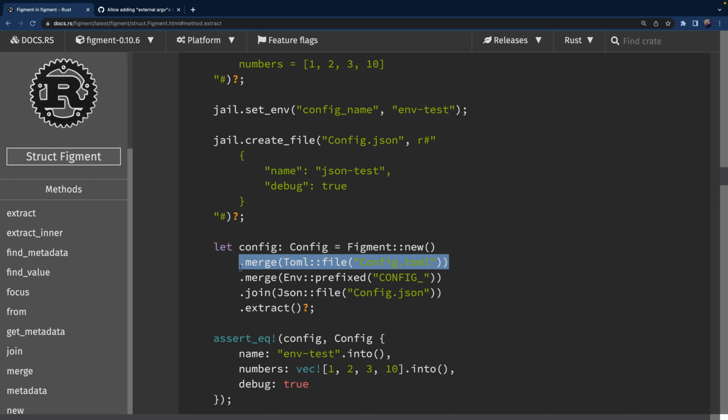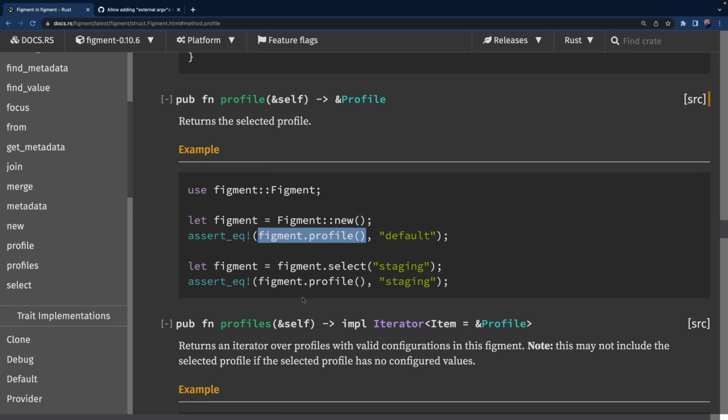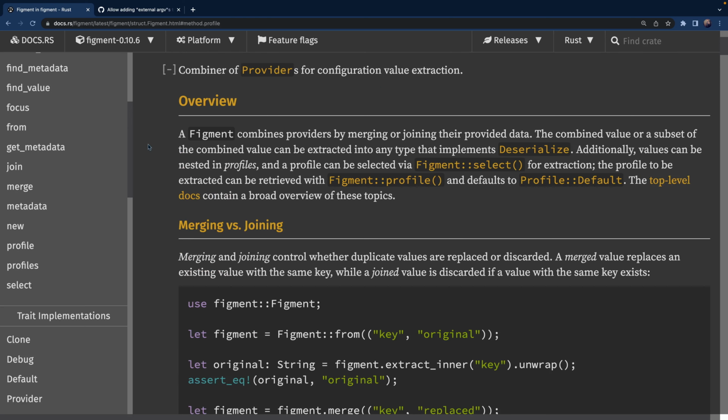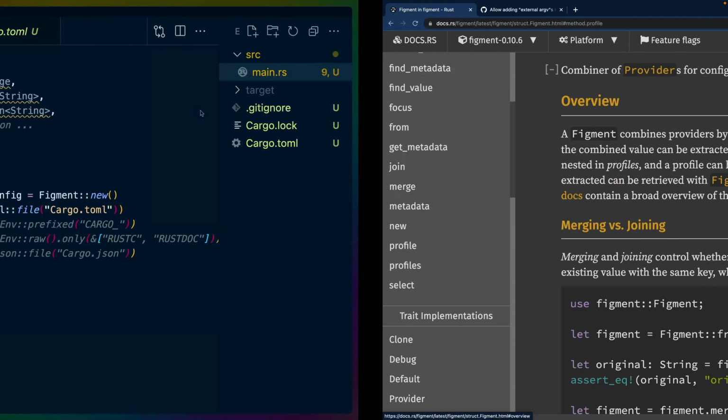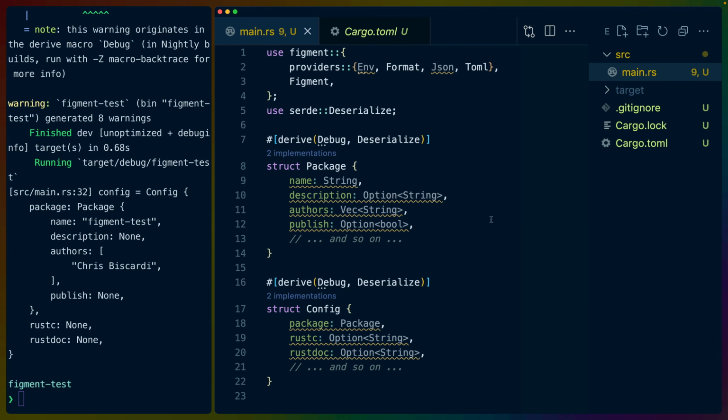I guess if you have more and you want to put them into a file, I don't know. It's interesting. I don't necessarily see a lot of value there. I know that there's support for profiles here, which is really interesting. But you still have to pull that from the file anyway. So I'm not sure. It's interesting for sure. It is definitely capable. It is clearly able to merge different files and sources together, which is really nice. I just don't know where it fits in combination with the other tools that I tend to use.